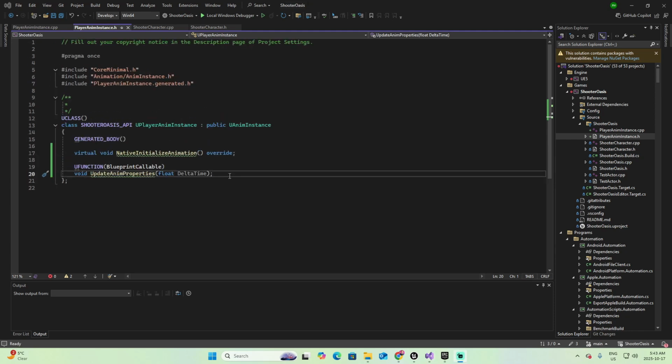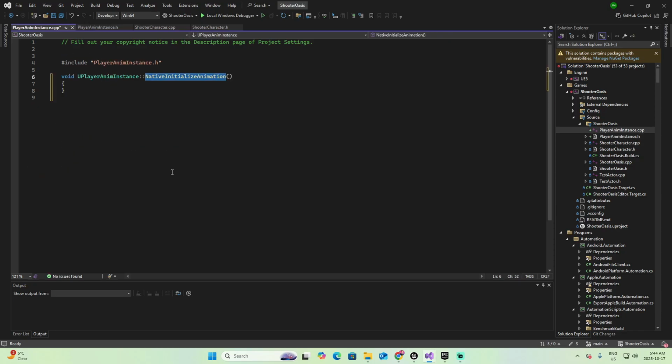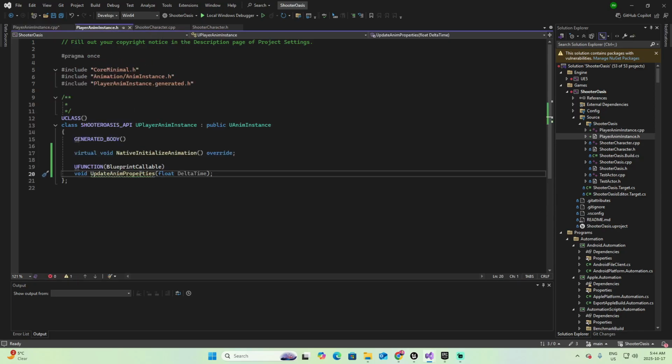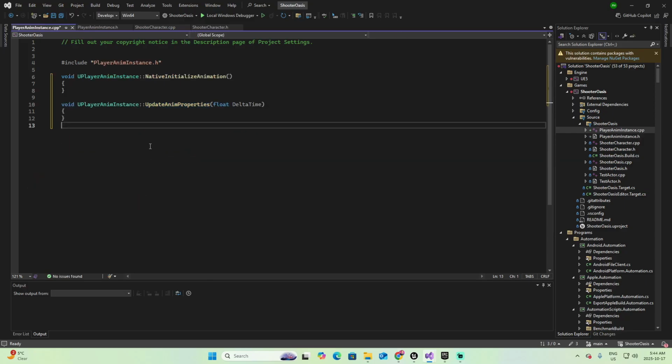Now we are telling Unreal, hey, make this C++ function available inside blueprints. So designers or you can call it visually. Now let's create the definition in the implementation file. Move the mouse over, click here, and create definition. Let's go back to the update as well, and create definition.